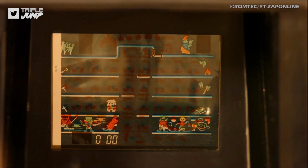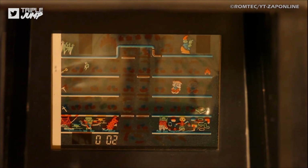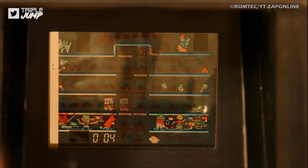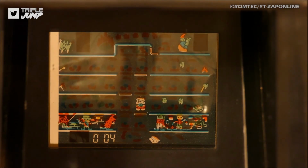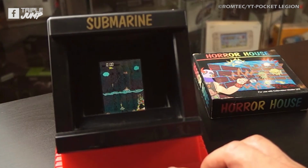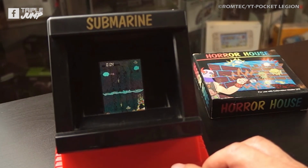True to its name, the ColorVision presented its otherwise standard LCD games in full colour, with some genuinely lovely artwork in every cartridge. And I do mean that the artwork is literally in the cartridge. Light shines through a plastic screen from above, illuminating the backgrounds and objects onto a mirror in the system. It was not especially advanced for its time, but the games being in colour helped them to pop and gave them each a more unique identity than most black and white LCD games. The ColorVision was unquestionably a failure, but it was a charming one, and that's more than I can say for any of my failures, let me tell you.